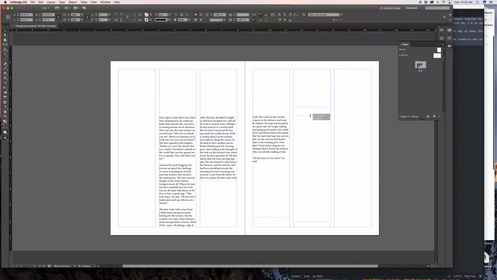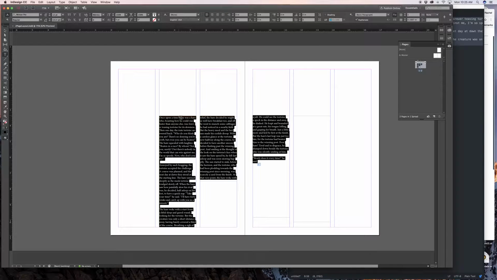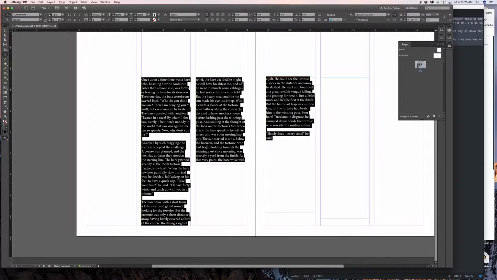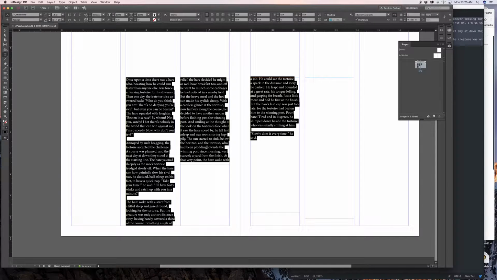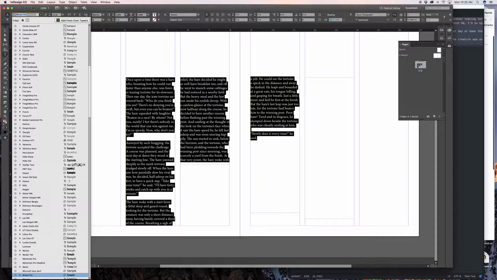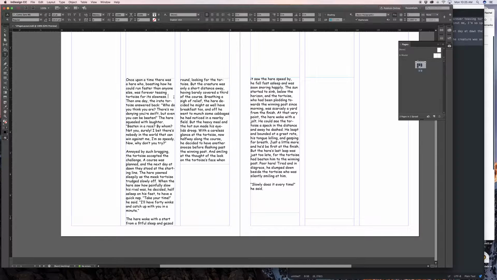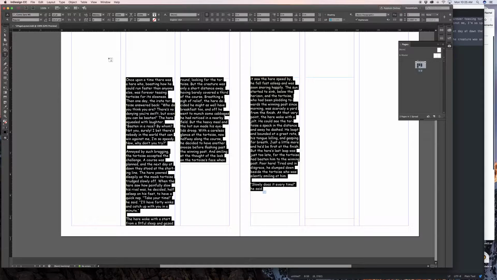And maybe I want to find a little bit different typeface. And what you can do is you start to look at different typefaces and decide what is still readable and legible. And so Minion Pro is probably an okay typeface, but I want you to experiment with something a little bit different. Now, if I was to choose something like this, it might feel a little bit juvenile and difficult to read. You would have to go larger with this size. And what we want to do is be a little bit more sophisticated.